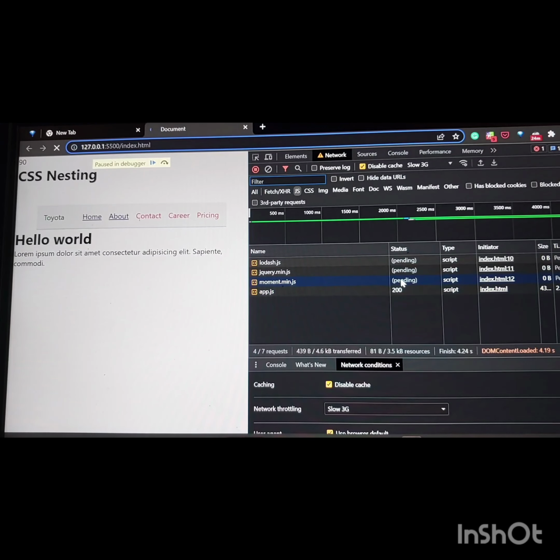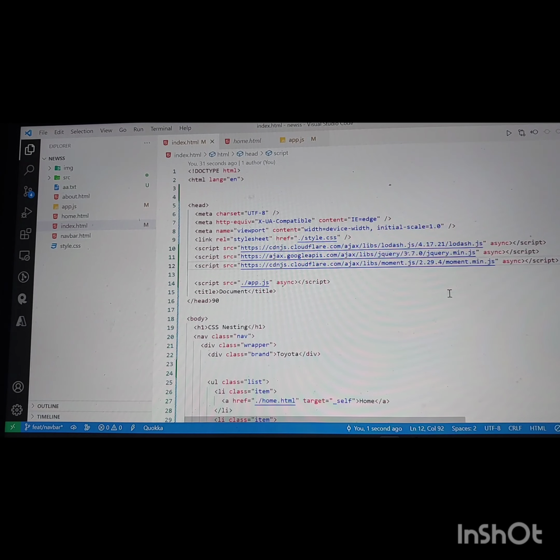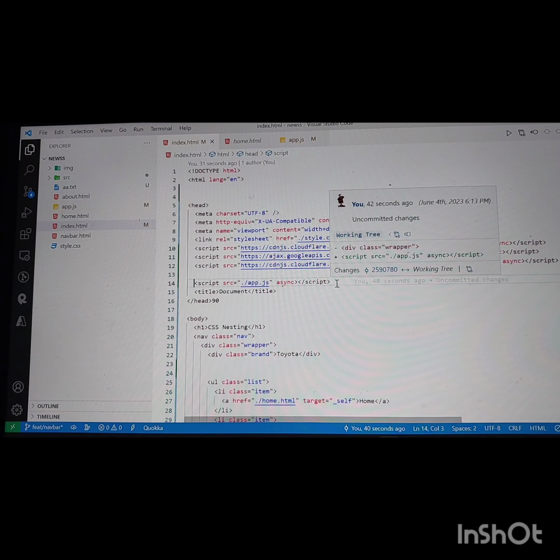Right now all are pending, but your app.js gets downloaded and it's not caring about anything. It's not following the sequence, because I told you, suppose we have 3 or 4 things here. It will put all the JavaScript in the background, and whichever is completed first, it will automatically start running that.